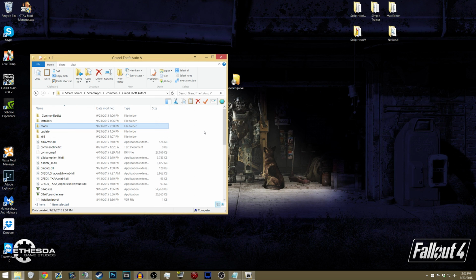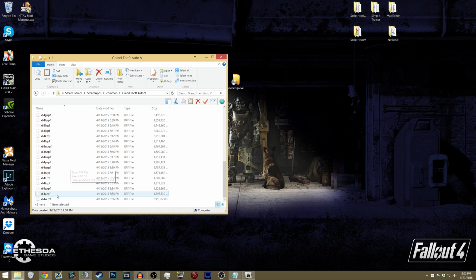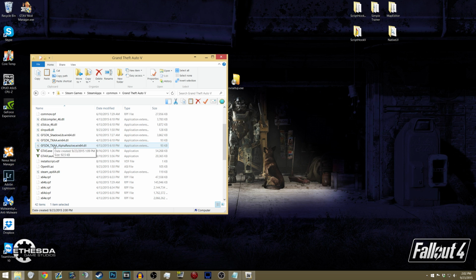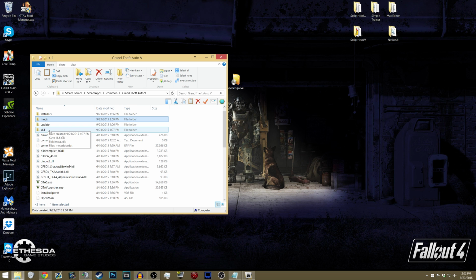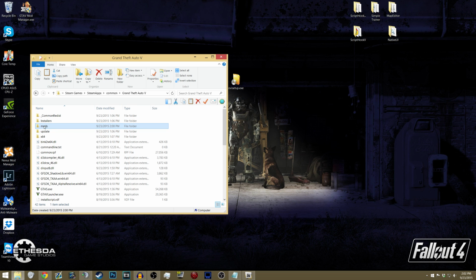Before we go any further, this is the point where my method is a little bit different than everybody else's method. So normally people would tell you to put a mods folder in your GTA 5 directory. And basically what you would do is just copy all of these RPF files in addition to the x64 folder and the update folder into this mod folder. So you would have two versions. You would have your regular version, and then you would have your mod version.